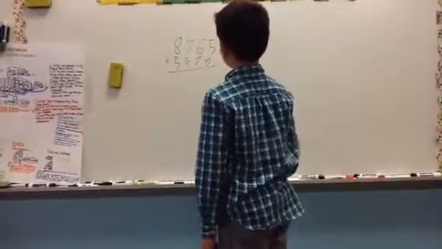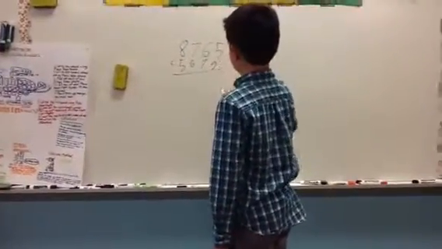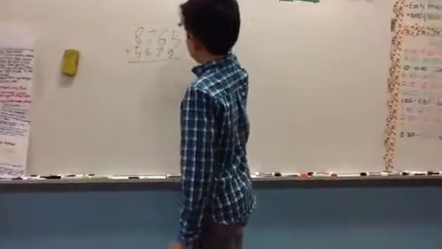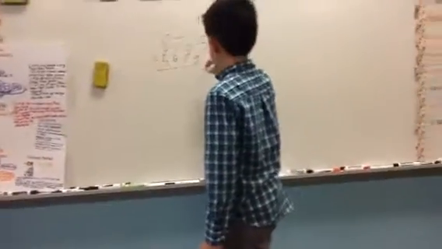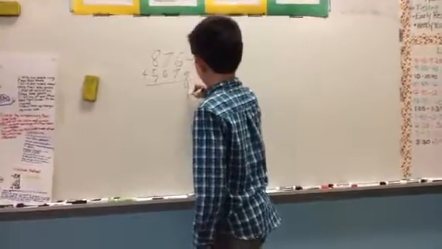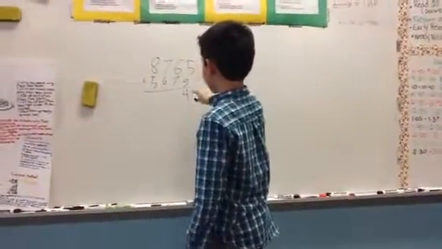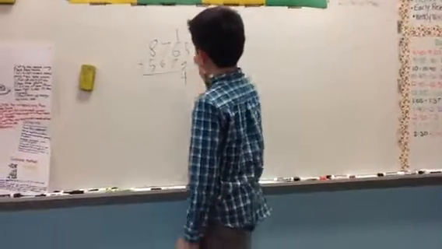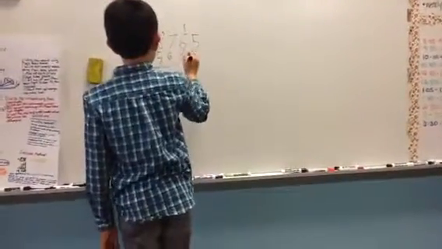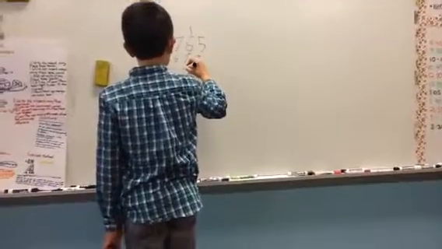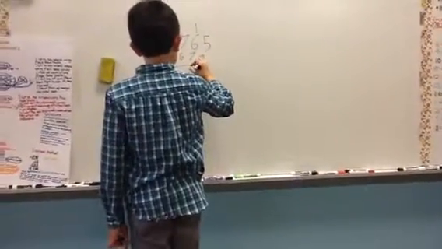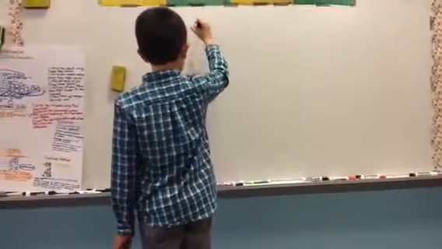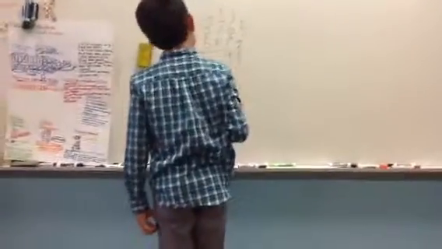So we know that 5 plus 9 equals 14. So you put the 4, the ones digit, at the bottom, and then you put a 1 over the top. And then you add all 3 of these digits to get 14 again. And you get 4, and then you place another 1 on top.